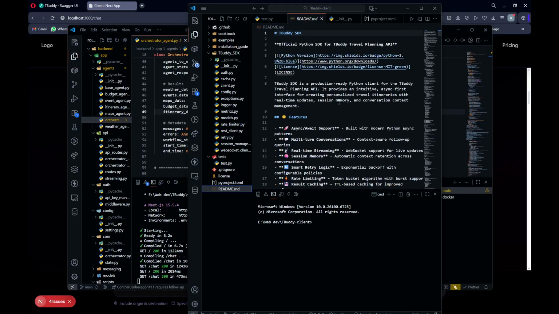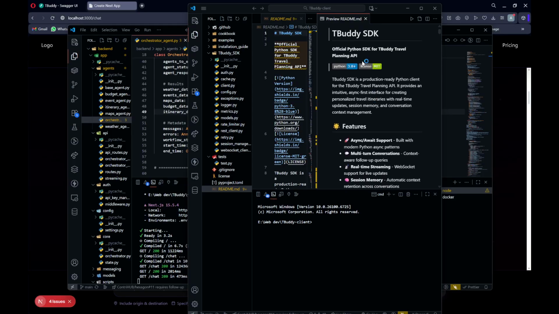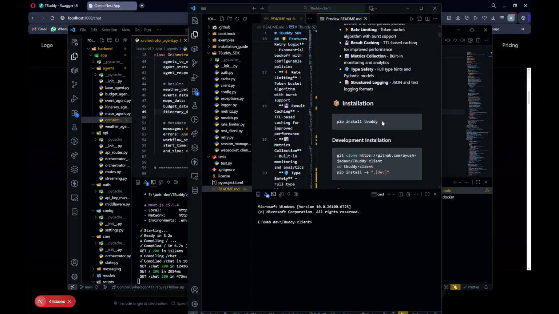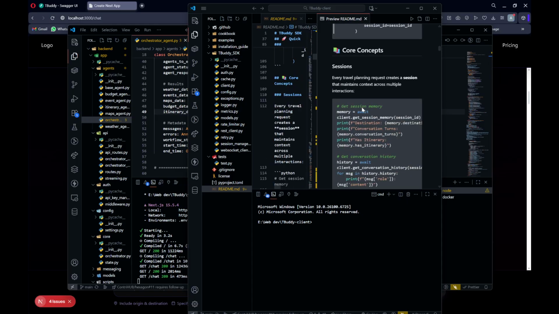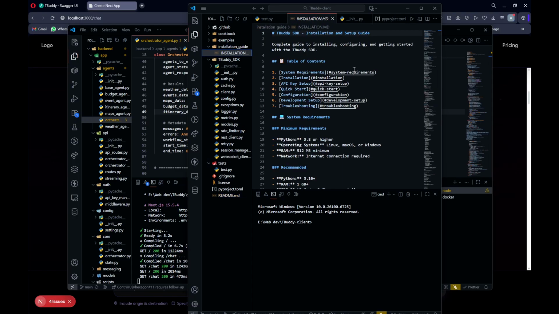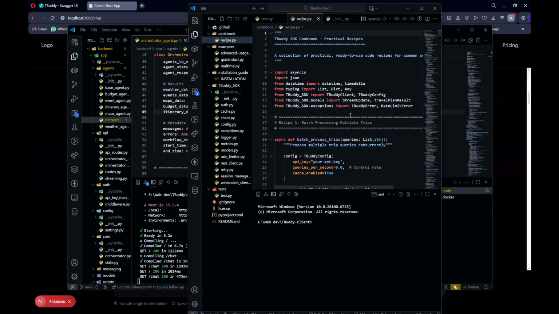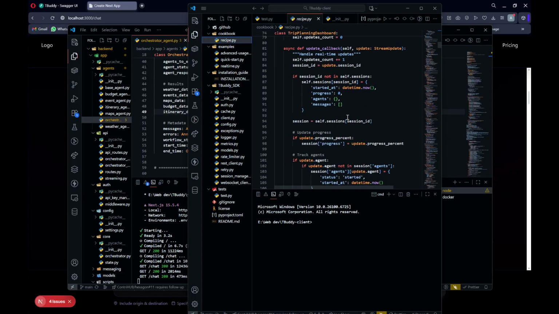I have created very detailed documentation about it, and I have also released it on Python as a pip package. So anyone can just go and download it and try to use it with my API key, and that API key can be generated through my website. Okay, and then I have the installation guide here. I have some examples, and I have a whole recipe code book, like what its total scope of planning is, what it can do, and all of that. So I have this client that can consume that.